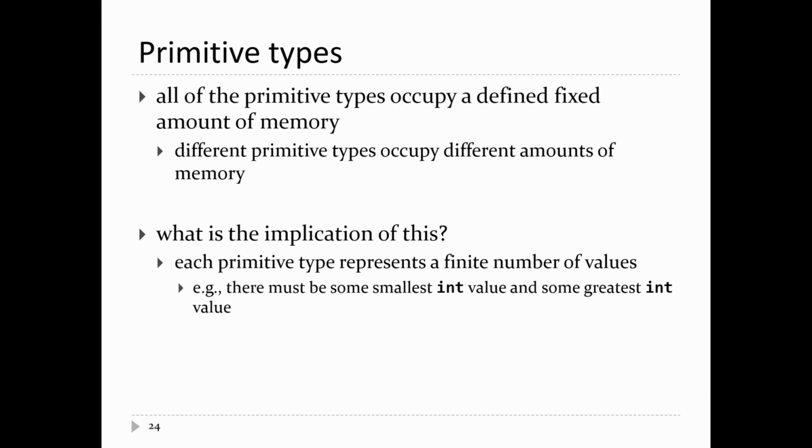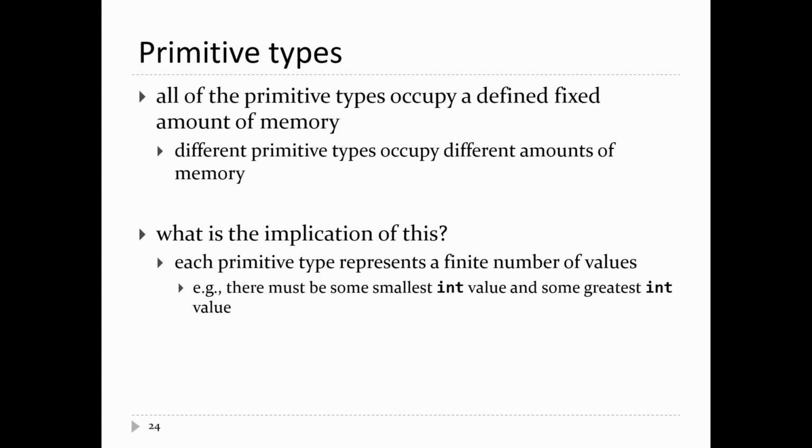And that's the implication of writing down, say, storing the value 2 beside x. That box in memory has a finite size. It's fixed, and that has all sorts of implications. So if I have a finite amount of memory in which I can store a value, suddenly you get all these implications. For example, the int type occupies a fixed finite amount of memory, and what does that mean? It means it has a finite number of possible values that it can take on.